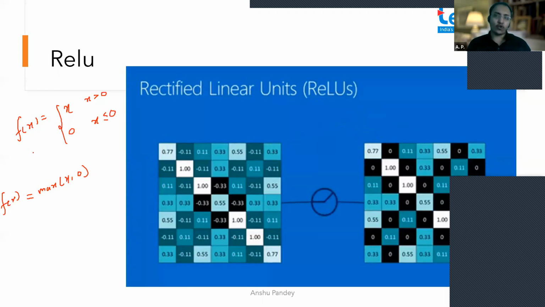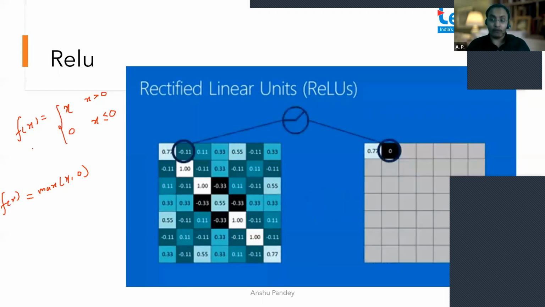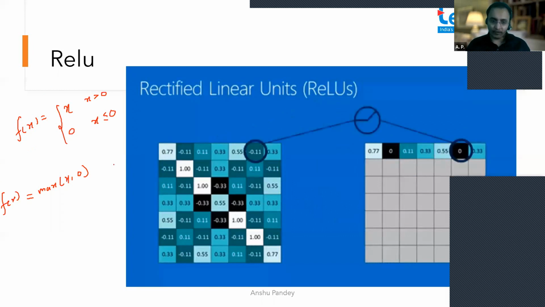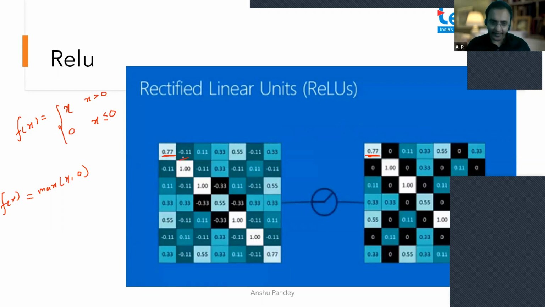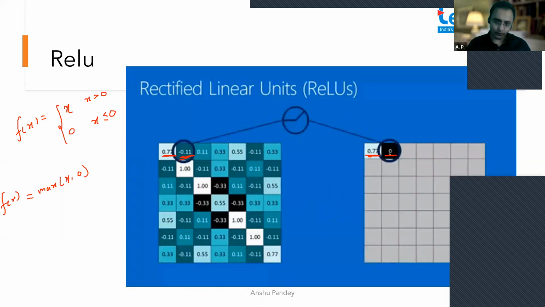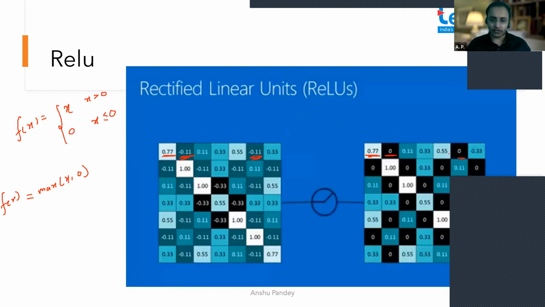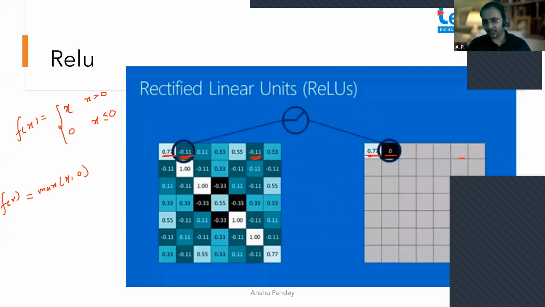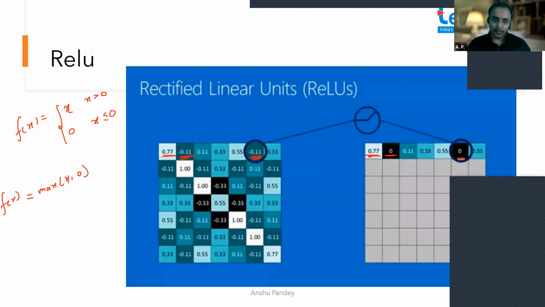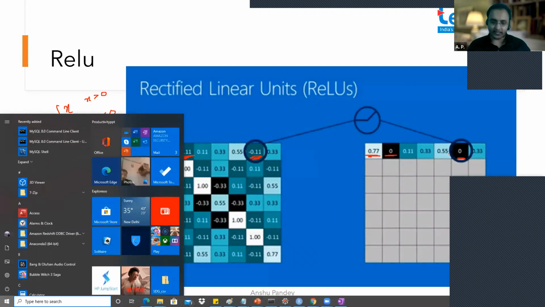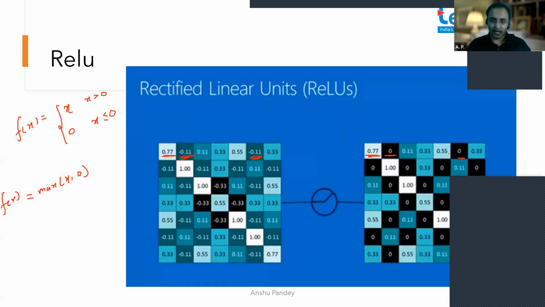So ReLU is applied on the top of the feature map. Wherever there is a positive value, it will keep it as it is, as you can see. But wherever there is a negative value, ReLU will truncate it to 0. Are we good with the idea of what ReLU is doing? We'll link it to logic as well. ReLU stands for rectified linear unit, and it's a simple activation function, f(x) equals x for x greater than 0 and 0 for x less than 0. Are we good with the idea, everyone, of what ReLU is doing here?